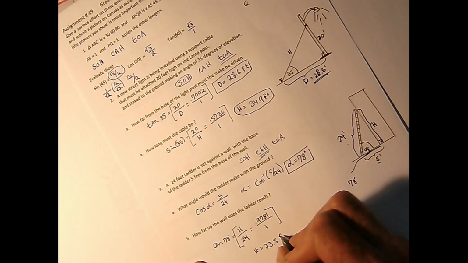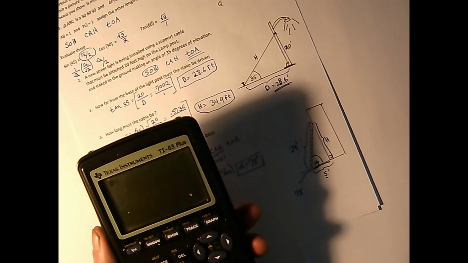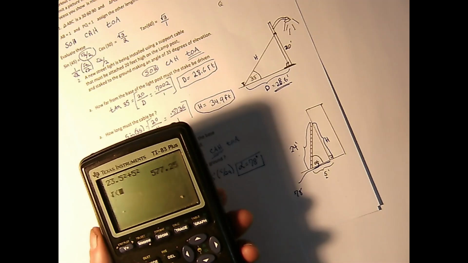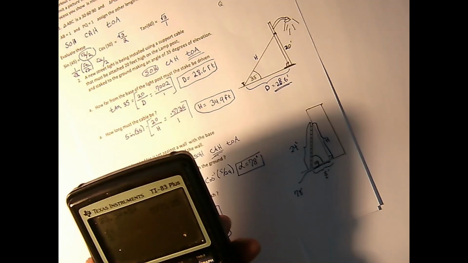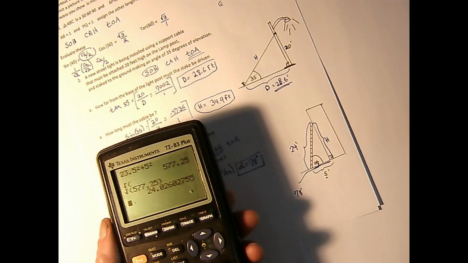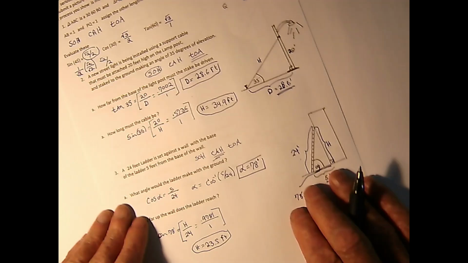I'm going to hit that with the Pythagorean theorem and just see how it comes up. Seems like it's a nice idea. I'm going to go with 23.5 squared plus 5 squared gives me that number, and if I took the square root of that, what did I do silly there? Clear this. I'm going to take the square root of 577.25. That tells me that it should have been a 24-foot ladder, huh? Yeah, pretty close. I'd round that to the nearest tenth and call it a 24-foot ladder, and it works for me. Thinks I'm getting this stuff right.